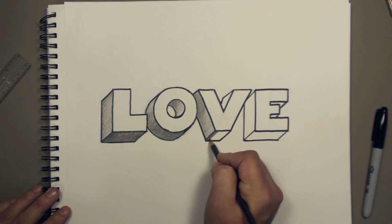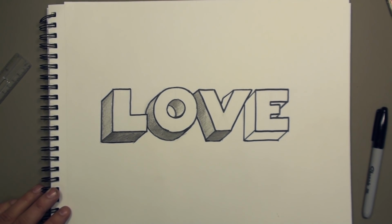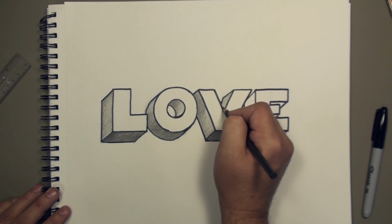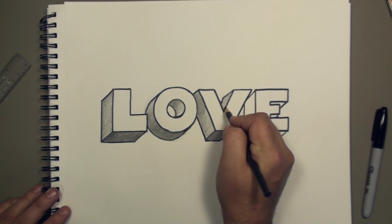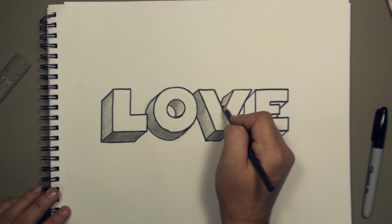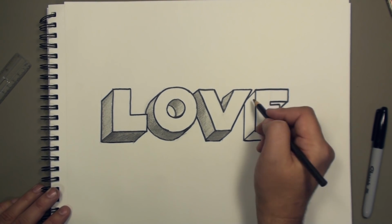All right, now the bottom of this V is going to be nice and dark, so press down a little harder. And right in here, this angle is maybe a little more exposed to light, so we won't make it quite as dark. A little bit of darkness right there in the base of the V where the light is getting absorbed because it bounces around more.